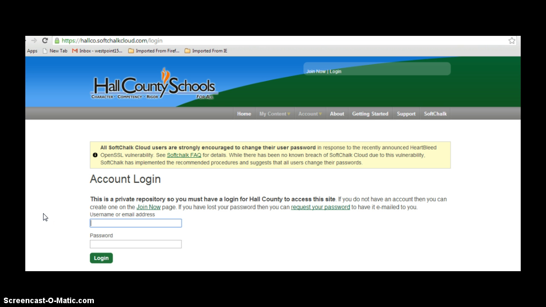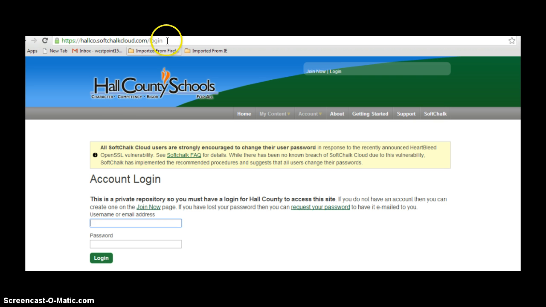All right, logging in. This is the login screen. The first thing you need, of course, is to be able to have internet access. So log on to the internet. Any of the browsers will work. I have logged on to Google Chrome, but any of the other browsers will work. There may be a few little differences, but for the most part, they work fine.